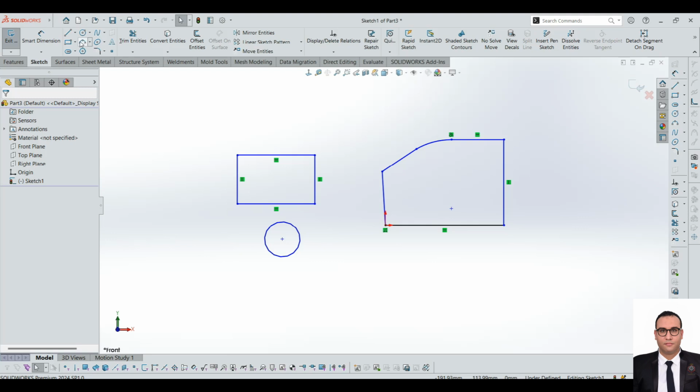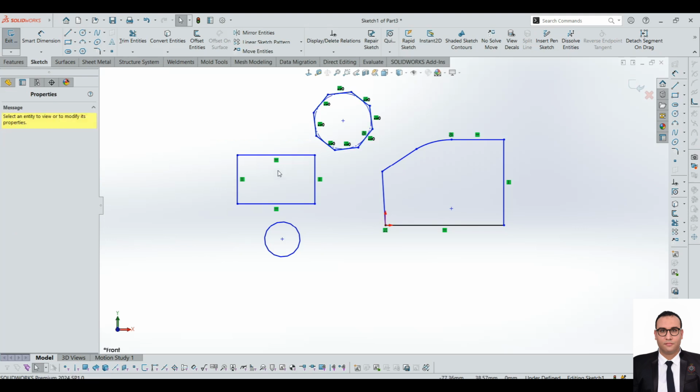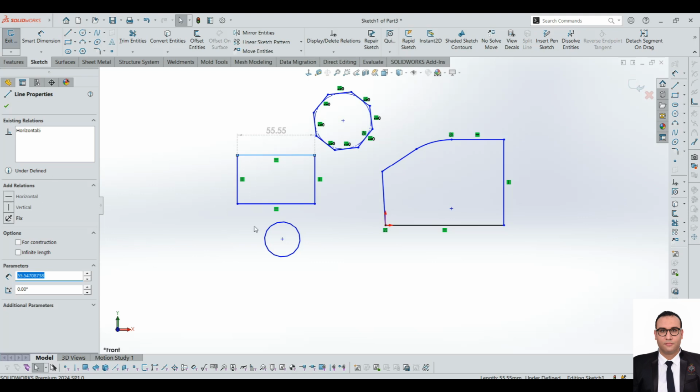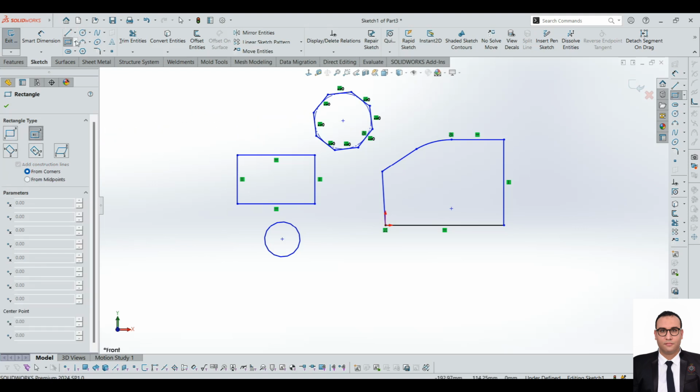So as you see here, we have polygons and everything we design here. When you go to this tab here, the property manager, all the details will be here. See here, we can shift it to do a new polygon shape. We can select the dimension here and make it construction or not. Any detail. If we select this, it will give us those details too. We go to another rectangle. See here, it gives us all the options available in this tab.